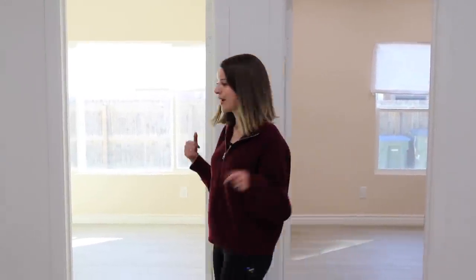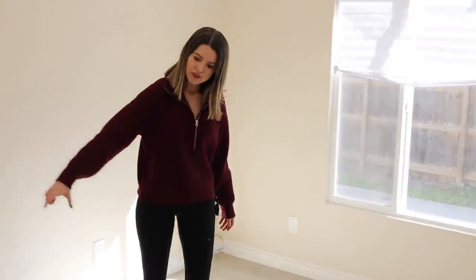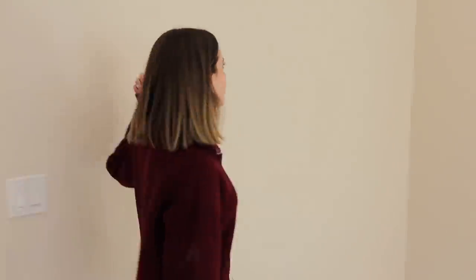This is going to be my office. It is very big and very bright. I'm so excited. It doesn't have a closet, which means legally they can't count this as a bedroom — I think that's real estate law. These lights aren't even on and it's still so bright in here. We're going to put our current couch in here, along this wall with the chaise on this side. I got a really cool cabinet for this wall, and my desk will probably face the window. I'll have a shelf here wrapped around the wall for plants and cute things — this is going to be the background of a lot of my videos.